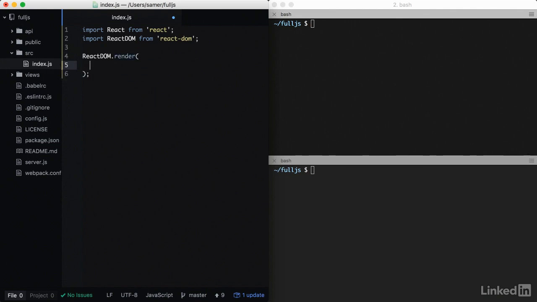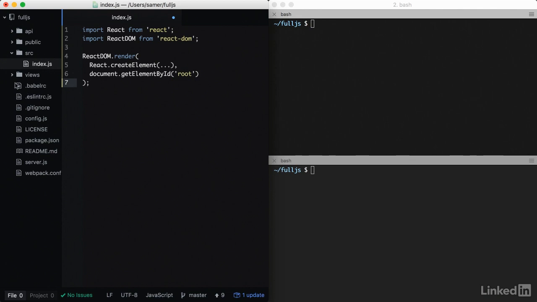The first argument is what to render. We're going to render a React element. So the API is React.createElement, and we'll come back to its arguments in a little bit. The second argument to render is where we want this element to be rendered. So we're going to render it simply in an element in the document. I'm going to use getElementById, which is a DOM API, and give it root. So in here I'm saying render it to an element in the document that has the ID root.